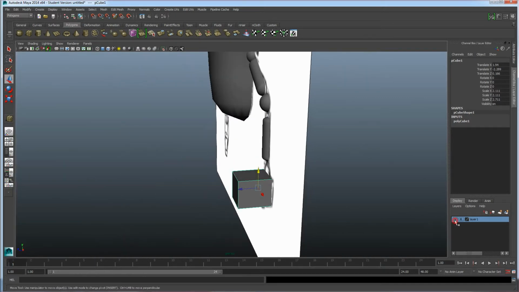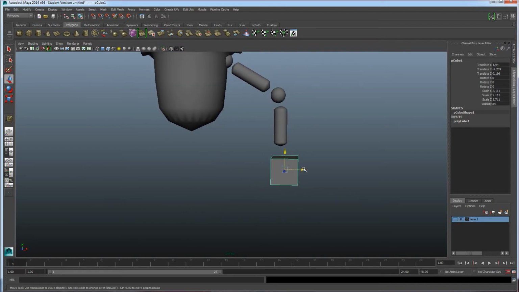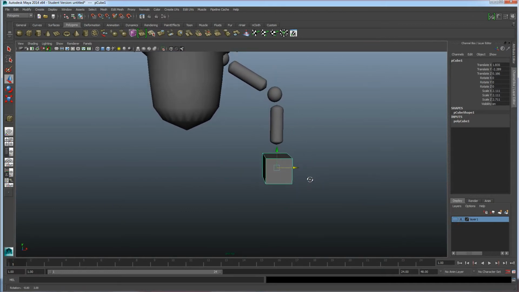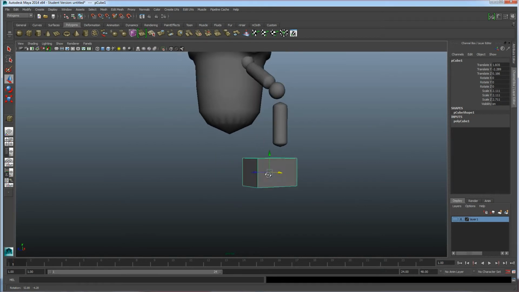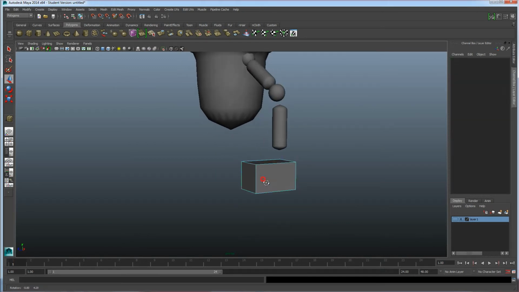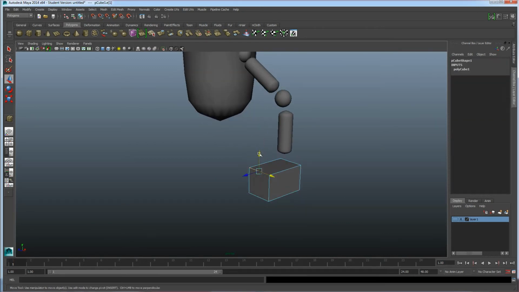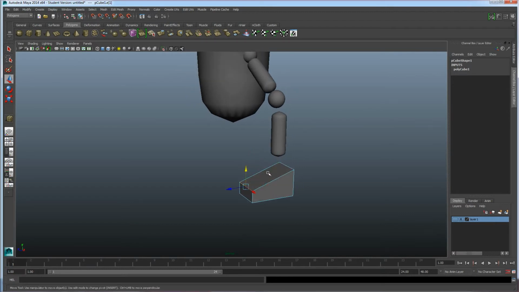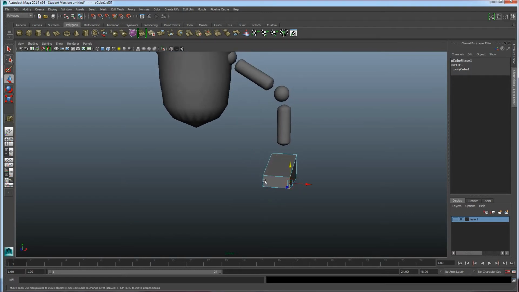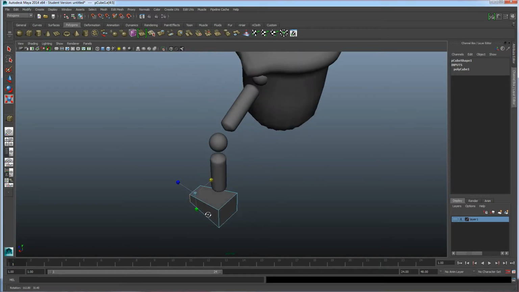I'm going to turn off the drawing and kind of look at how this is being arranged. Alright, so that looks pretty good there. Right click, go to edge mode, and I'm going to grab this front edge and pull it down so it becomes more of a slant. And then grab these two sides and scale these inwards so it becomes more narrowed and more foot-like.